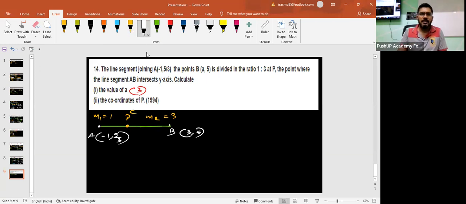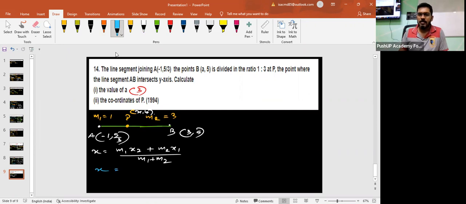Okay, easy, children. This is X, Y. So X coordinate will be, I think it is the section formula because the ratios are different, isn't it? It's 1:3, so section formula: (m1 x2 plus m2 x1) divided by (m1 plus m2). In the board exam, if you don't write the formula, but you still get the right answer, they will not give you marks. Why? Because the formula has to be shown in the paper, and then correct substitution has to be done into the formula. Okay, it's very crucial.